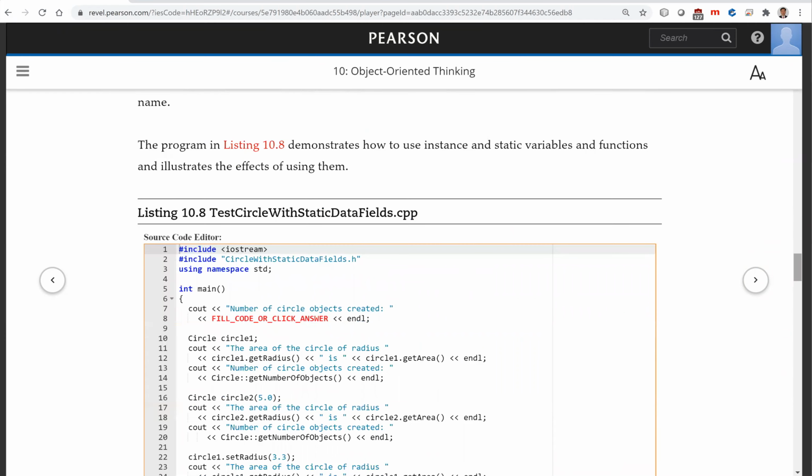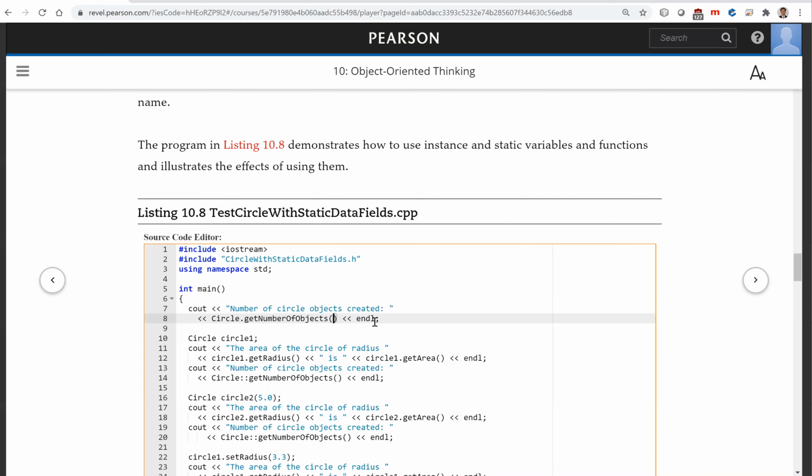So now we're going to put this into a test program. The test program here is the main. So here is Circle with static data fields.h. And what is the number of circle objects created? So you can now use Circle dot getNumberOfObjects. So this is 0.